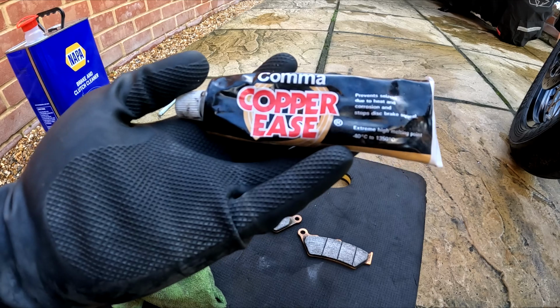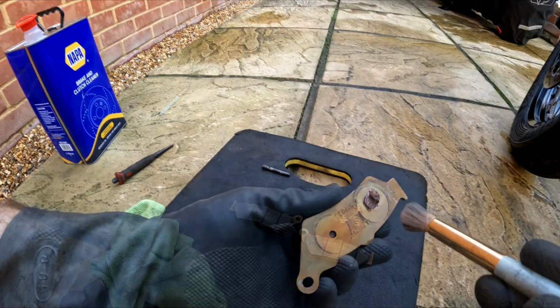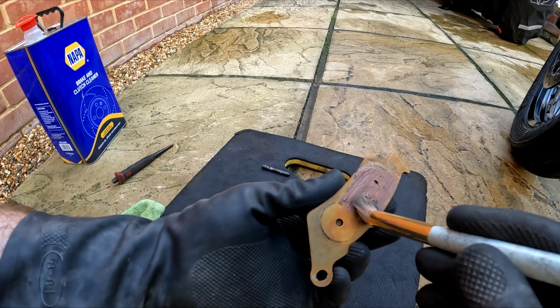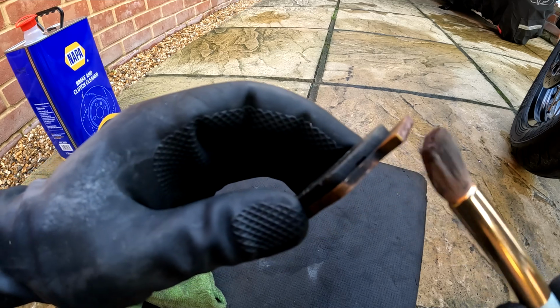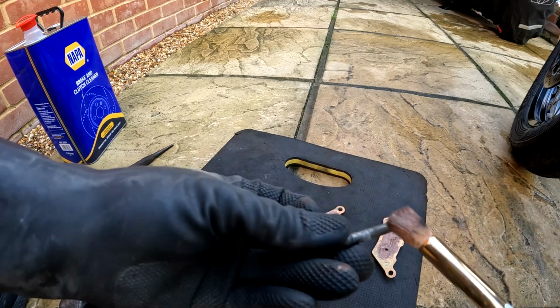Apply copper grease. I've always used this and I find it works better than Ceratec. Apply to the mating surfaces only. Avoid the braking compound. Apply a little dab to the top edge of the pad. My brakes have been squeaking and this will help prevent that.